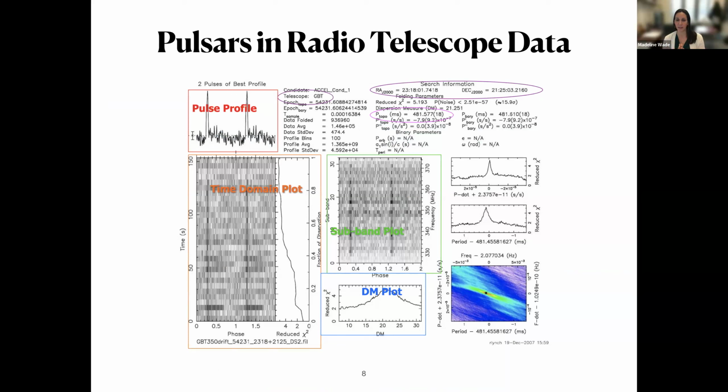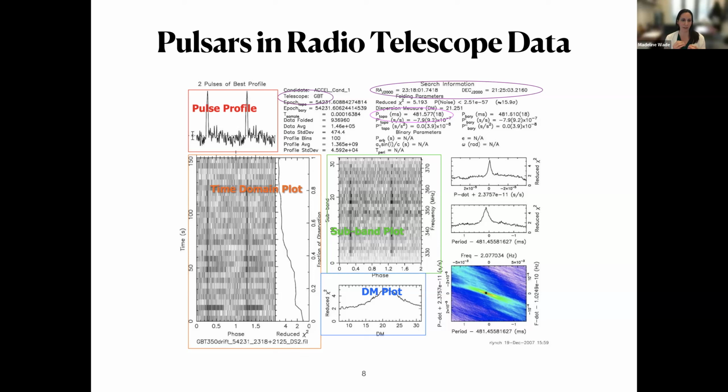And in the end, the thing that would come to the scientist who's trying to find pulsars with radio telescope data would be a series of plots that looks like this. I'm not too interested in the details of all these plots, except in saying that there are diagnostic plots. There are trends we're looking for in these diagnostic plots that as a human you can look at and say, oh, this looks good, this doesn't look good. And these trends are things that are visible patterns in the images.